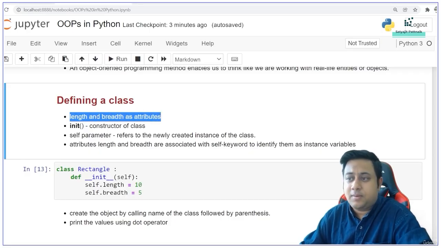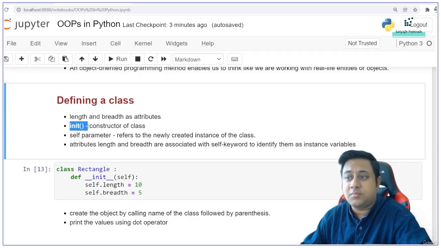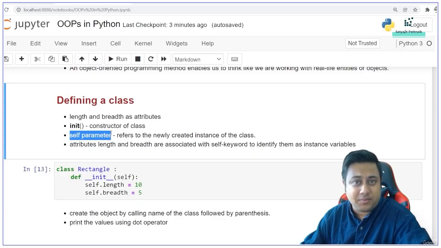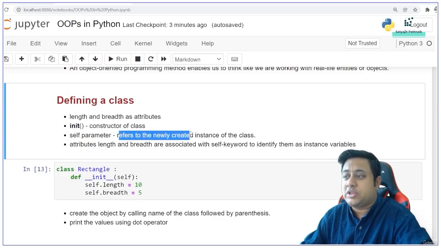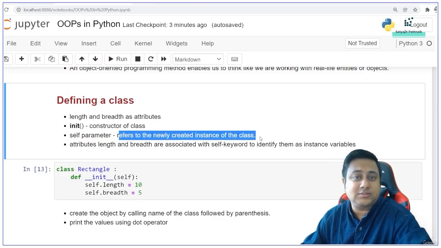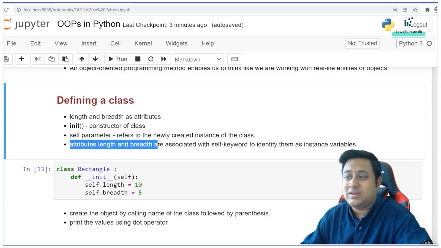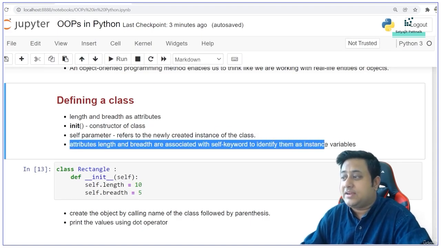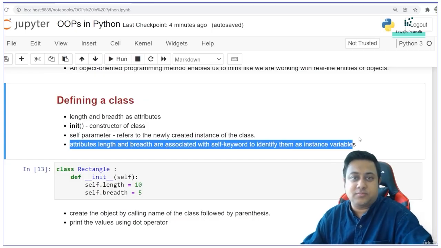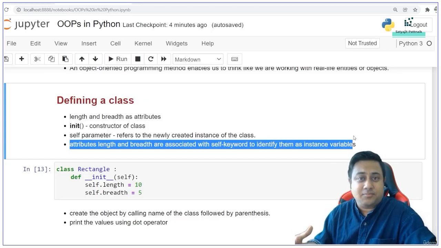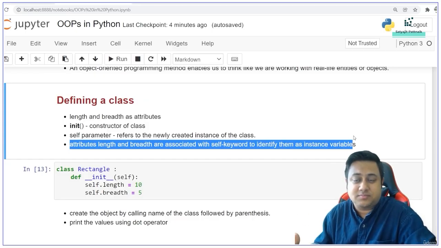Here in this example, length and breadth are attributes. We have an init function, which is nothing but the constructor of the class. We have a self parameter, which refers to the newly created instance of the class. Attributes length and breadth are associated with the self keyword to identify them as instance variables, because length and breadth will belong to the instance.